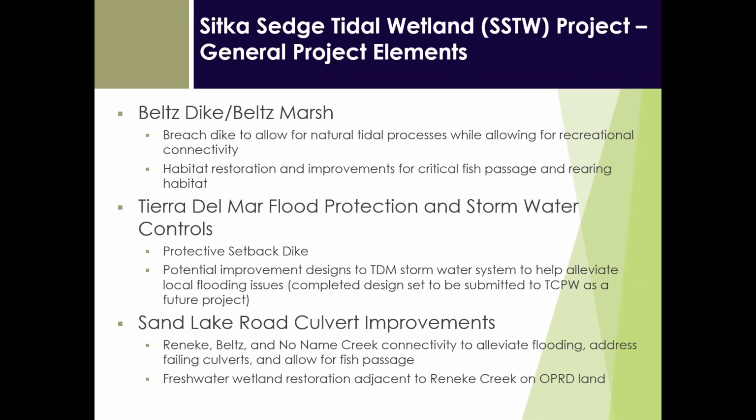Right now, the county is moving forward with designs on Menike Creek crossing since that culvert is the most tenuous. It's also far enough north that it won't be impacted by the setback dike option, so they can start working on design work for that particular road crossing. The other two will likely be impacted by where the setback dike ends up being located. So we need to know where that's going to land before we can move forward with those two crossings.